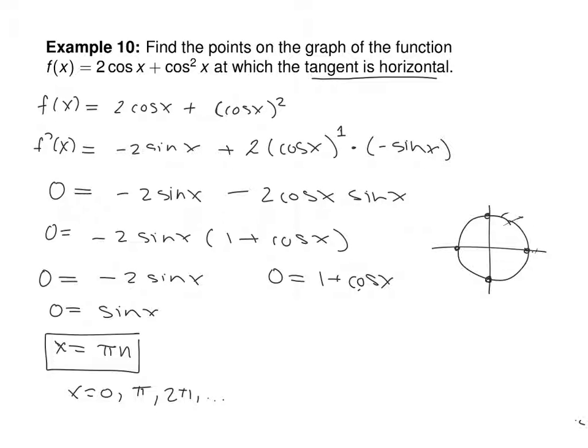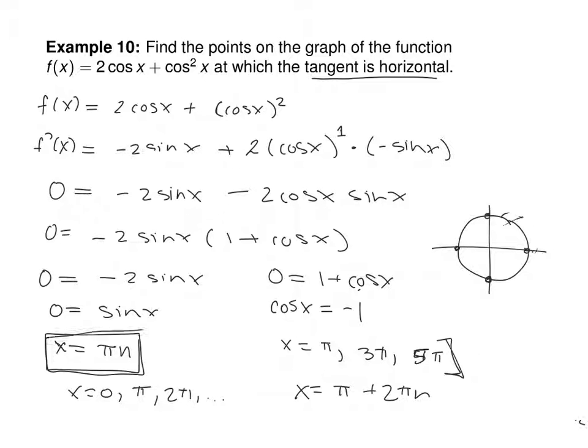How about 1 plus cosine x equals 0? I don't think that's pi. Oh, it is pi. Never mind. Sorry. Cosine x equals negative 1. That's at x equals pi. And then also 3 pi, right? 5 pi. That'd be x equals pi plus 2 pi n, but do you really need that? So the question is, are all of these numbers already accounted for in the previous list? Yes, so then all you need is that list. So this gets both.